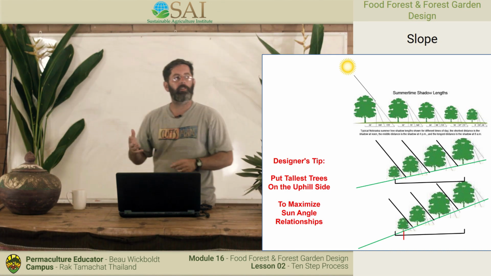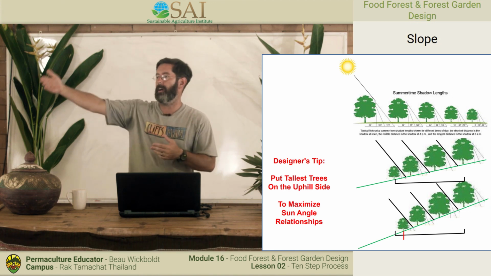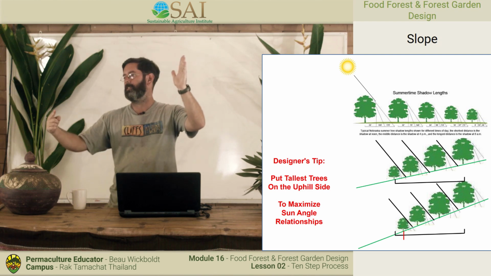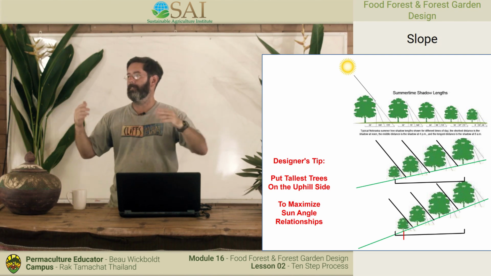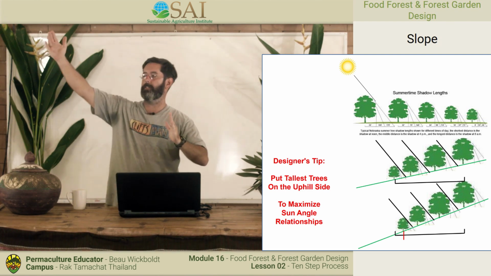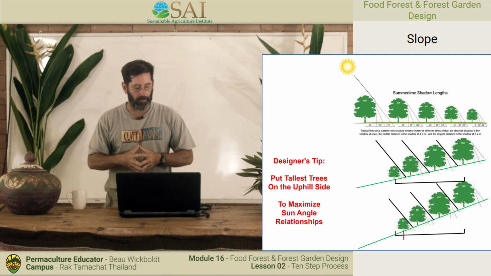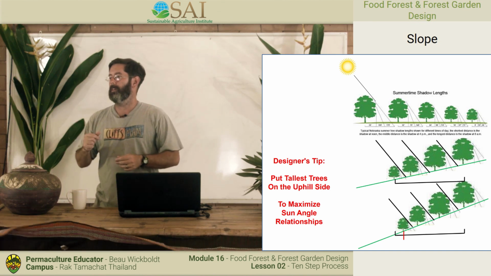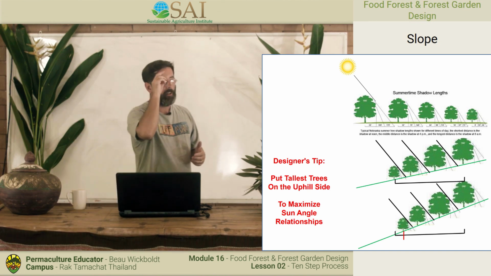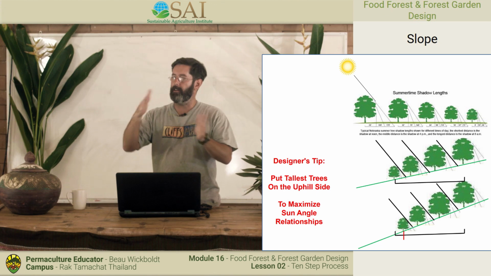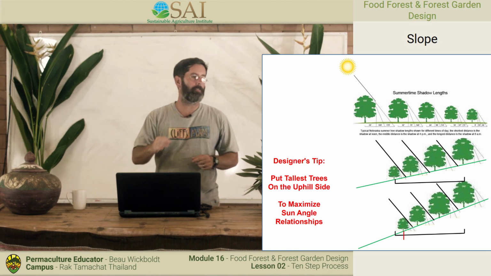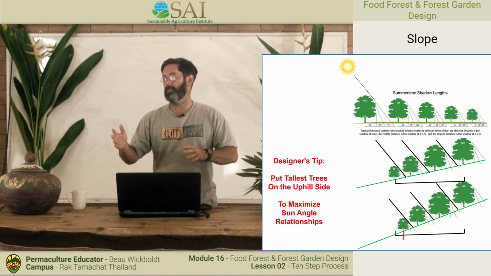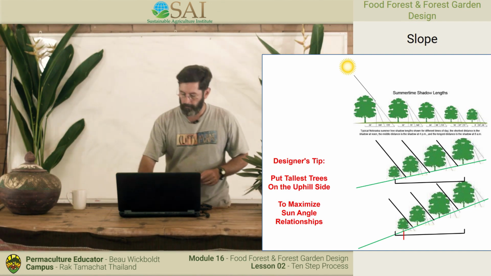So put the tallest trees in your design in the back, away from the sun. Because if you put your tall trees first, they will shade the short trees. So now we have another triangle. My short trees close and my tall trees in the back, again representing a triangle. And maximize any sun angle relationships. This is the major key point. Understanding the relationship of these sun angles to tree spacings will maximize the relationship of your desired fruit to vegetables. Then you pick what vegetables you want and what trees you want, okay?